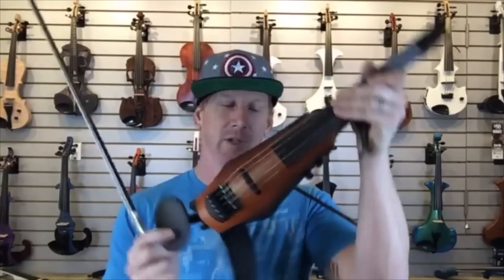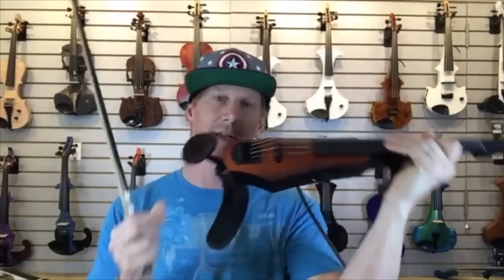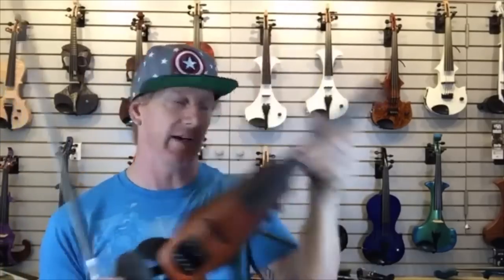So really like these, the NXT violin. It is a considerable improvement over the Wave violin. The Wave is the budget model. This one is sort of the mid-grade. It's definitely a step up. In my mind, if you've got the money to move up to this one, it's definitely worth doing it. If you don't, the Wave is still a really nice instrument. So, NXTa, active violin.